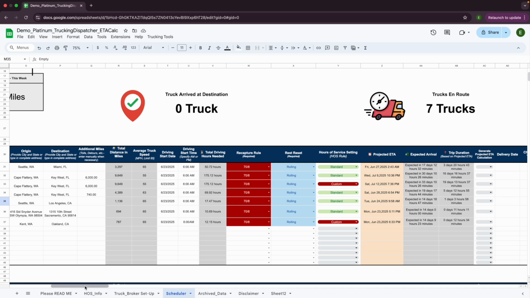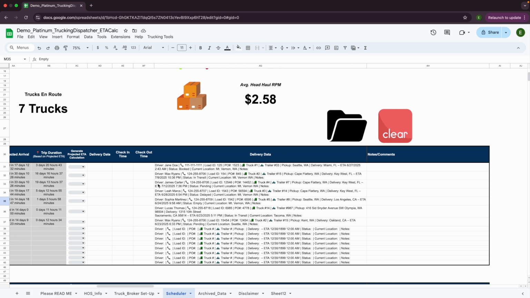The other thing I want to show you lastly with the Platinum that is pretty cool is that it concatenates all this information like delivery data. So it concatenates the driver, the phone number, load ID, PO number, truck number, trailer number, origin, destination, and then any notes that you have here. If you put en route here, you can see it's going to pick it up right here, and then you can just copy this data.